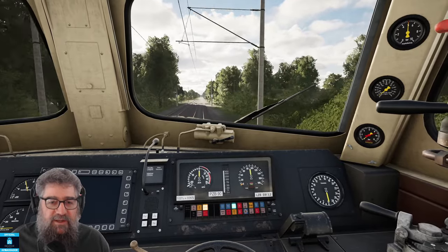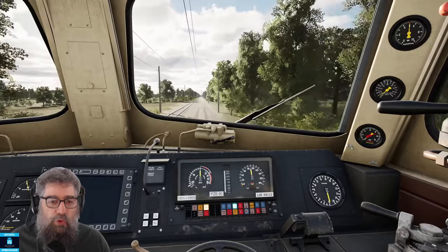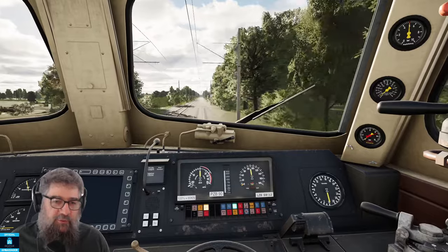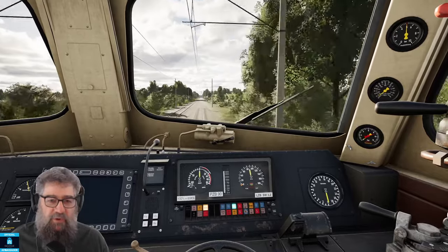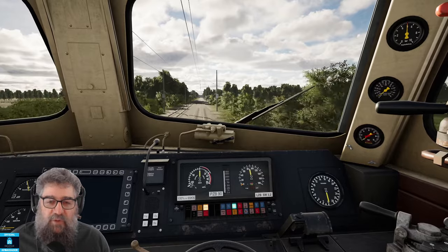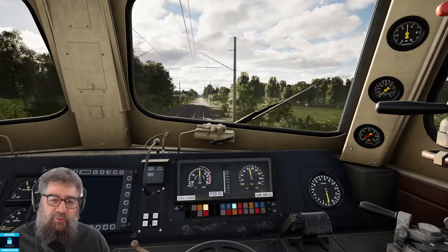But I'd like to see more world in the Train Sim World. And I mean by that two things. The first one is more things where you get to go for a wander and you go and hunt things down in the world. More puzzles and things like that would be good. Because sometimes you want to drive trains and you can do that, and sometimes you want to do other things and it would be cool if you could do that.